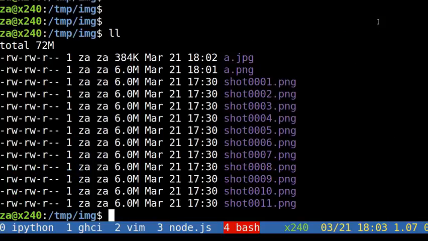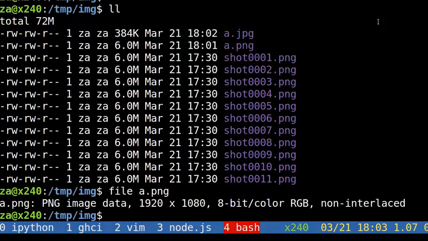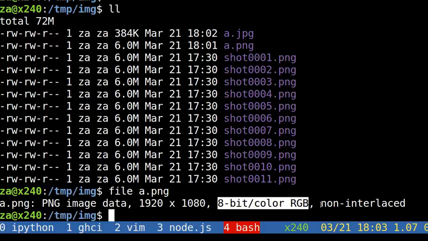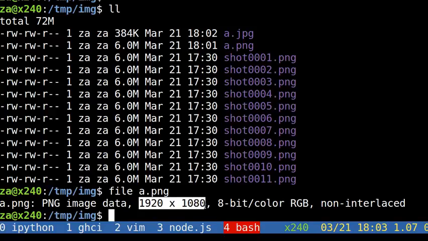Let's look at a.png and see the basic information. It's PNG image data. The size is 1920 by 1080 with 8-bit color RGB. I don't know what it all means, but basically we know it's 1920 by 1080.